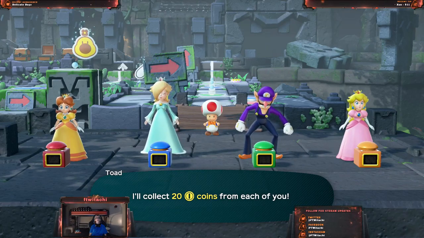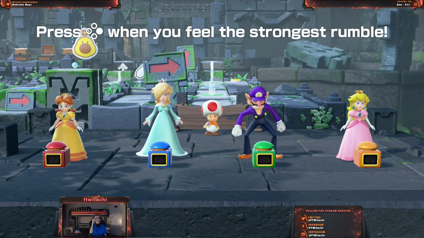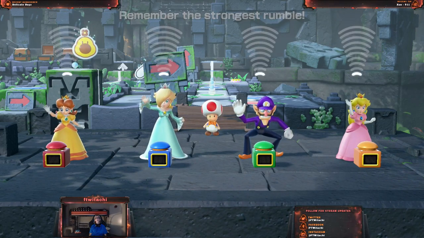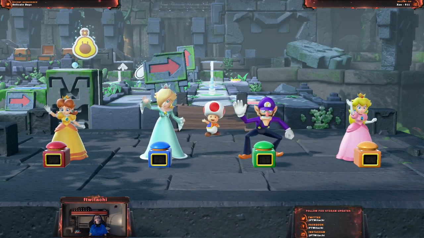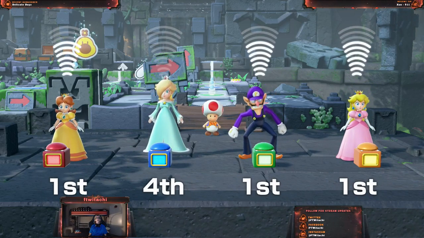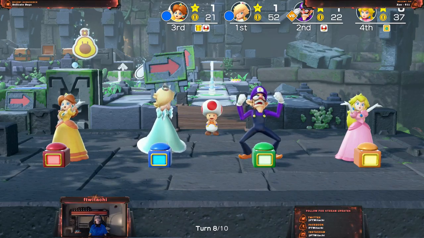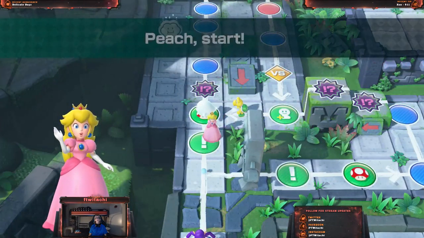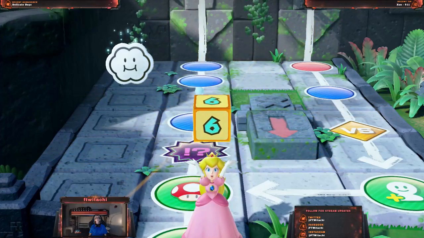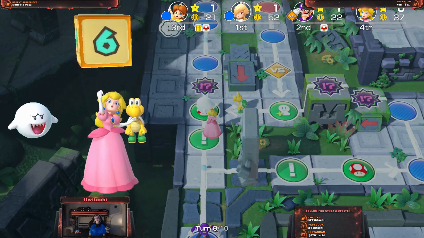What? Wait. What if they don't have... What am I doing? What? No! What? No! What did I do? What was I supposed to do? What was I supposed to do on that? It didn't give me instructions or anything. It just said the person with the highest rumble wins. Was I supposed to, like, throw this at the wall or something? That wasn't fair.